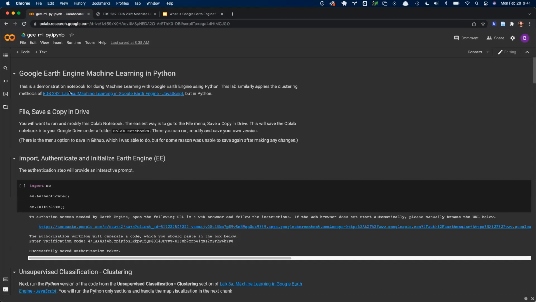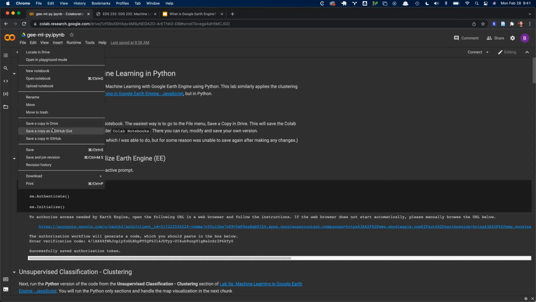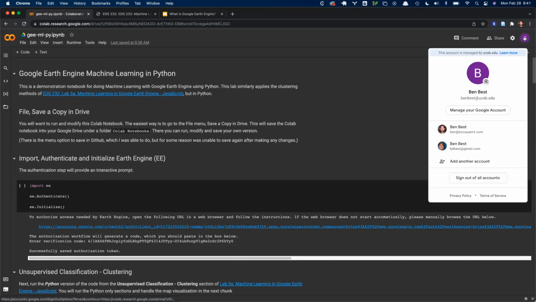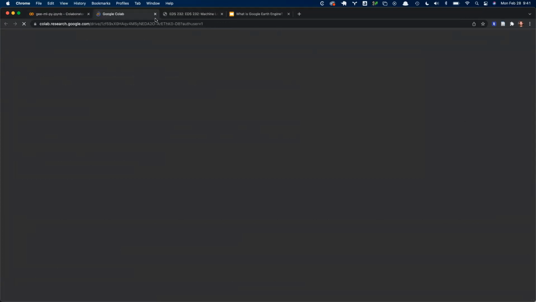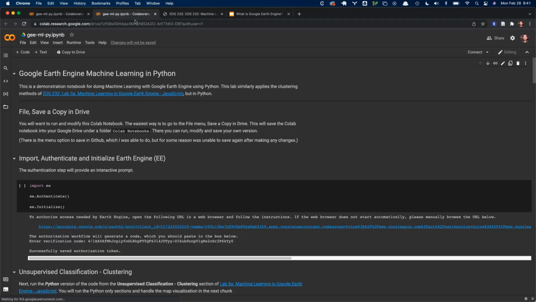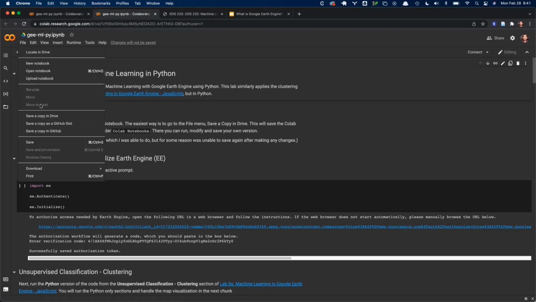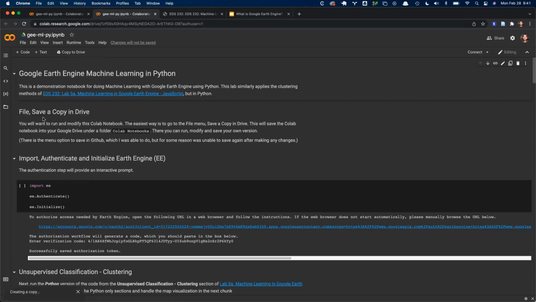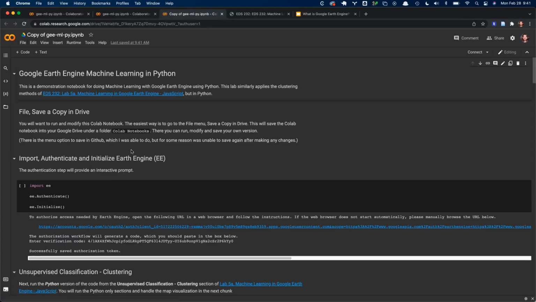I say this also in just this first heading, so don't worry about getting lost here, but it's really just as simple as going File, Save a Copy in Drive. And then you'll get a few prompts. If I changed into a different user, and now I go File, Save a Copy in Drive, it's creating a copy, and it'll say copy of.